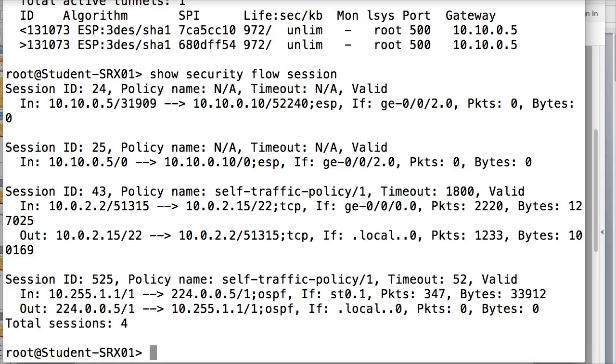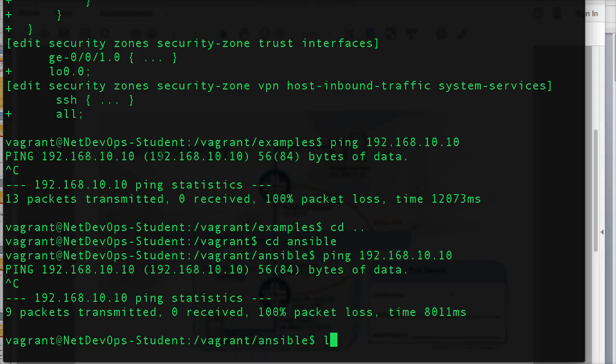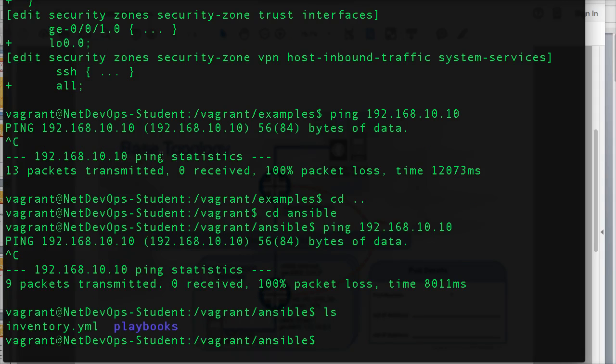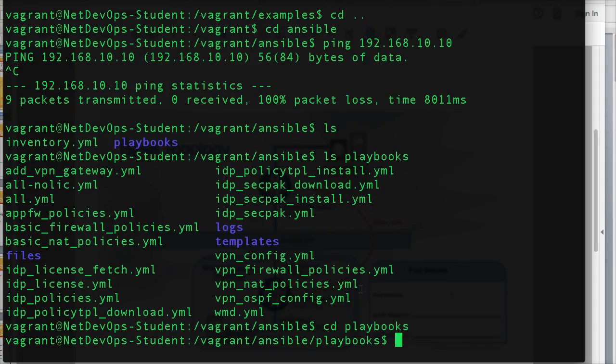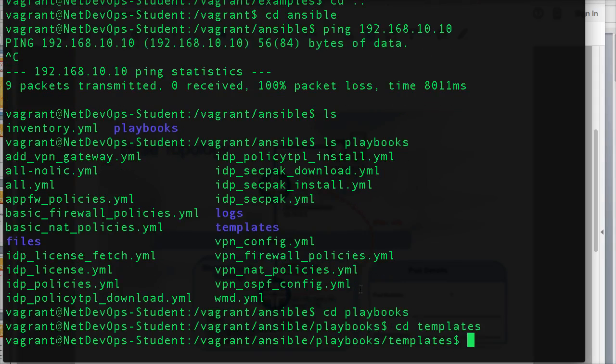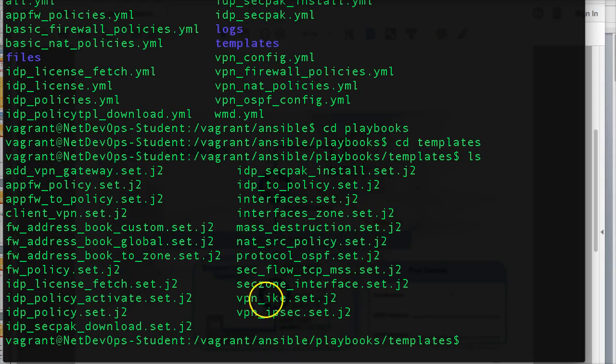So what we're going to do is run our Ansible command. The playbook we use is the VPN firewall policies, and the template is the firewall policy.jet.j2.